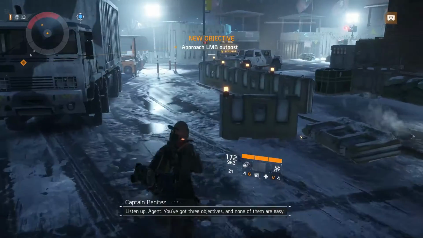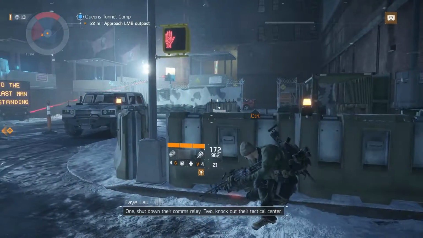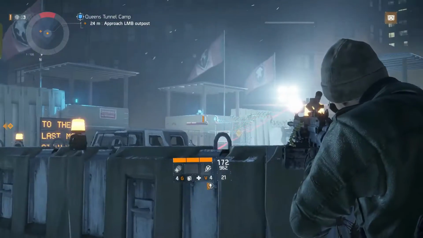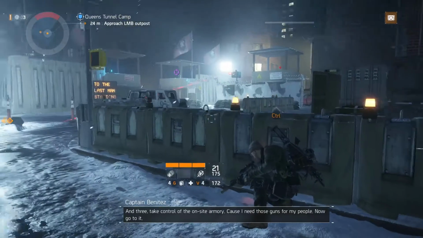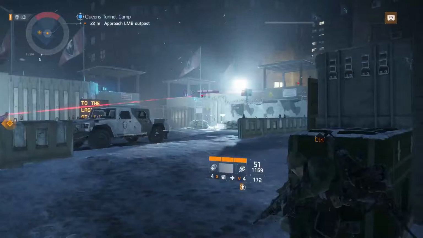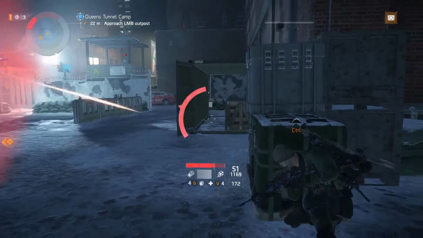Listen up, Agent. You've got three objectives, and none of them are easy. One, shut down their comms relay. Two, knock out their tactical center. And three, take control of the on-site armory, because I need those guns for my people. Now go to it. First step is two snipers in those two towers and an automatic sentry.